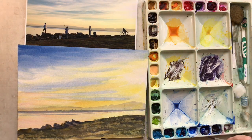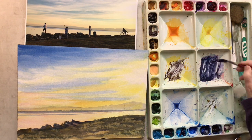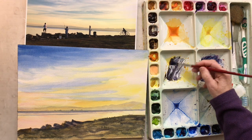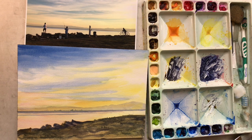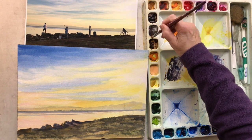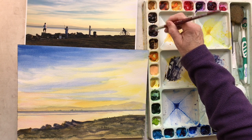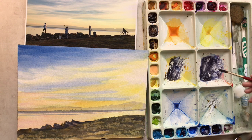It needs a little more blue in there to balance it. A little more of the yellow. Sometimes when I want to hurry this up, I will use burnt sienna for my yellow. Burnt sienna is brown. It already has some of the colors in it. It'll help get us into black a little faster.